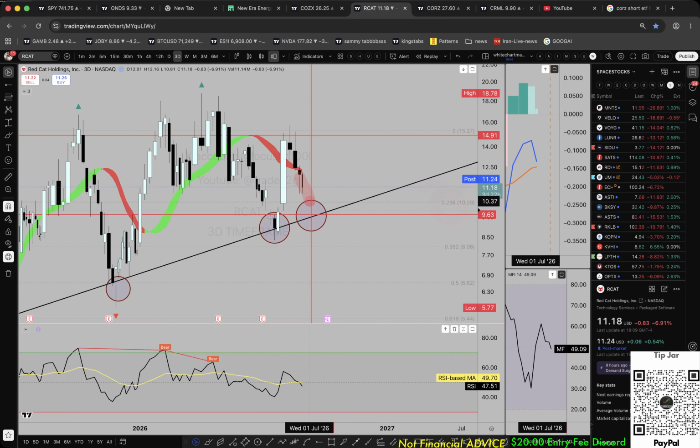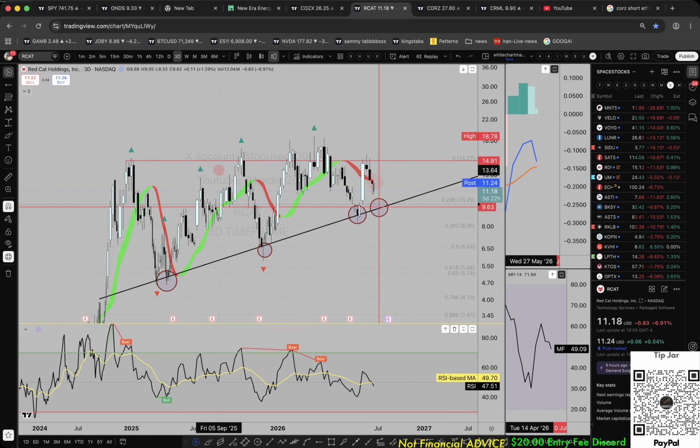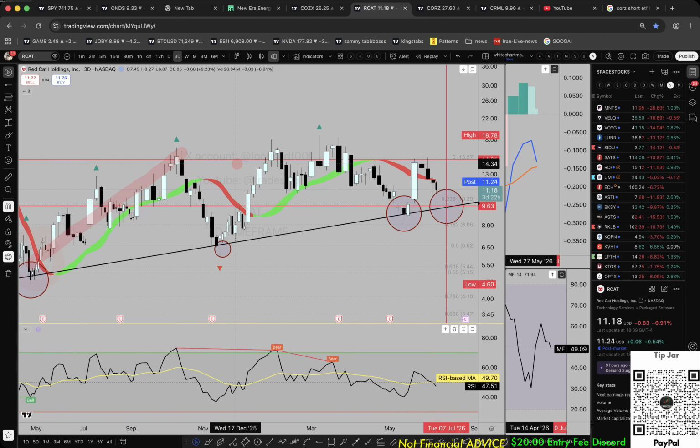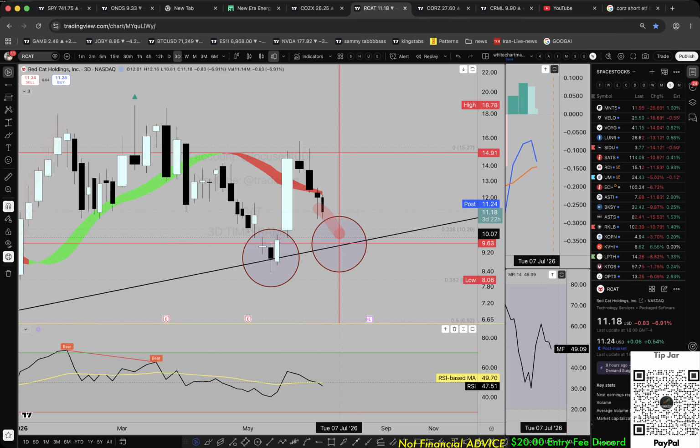So price action breaking below the hole sweep, which is a great indicator to identify potential trend shifts. If you notice here, price action, once it broke below, tapped it, fell down. But once price action broke above the hole sweep, price action moved up. Again, price action fell below the hole, down. Price action above the hole, up. Again, statistical probability, price action coming down to retest a new higher low.